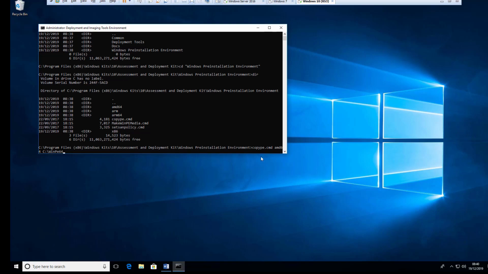So as you can see, I have the command which is copype. My architecture is 64-bit, so I'm using amd64, and then I've defined where I want the PE files to be created. You do not need to do anything. This command will create the folder and its contents. So let's hit enter here.